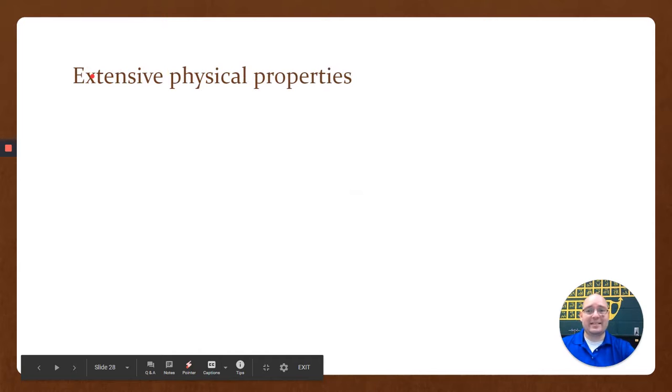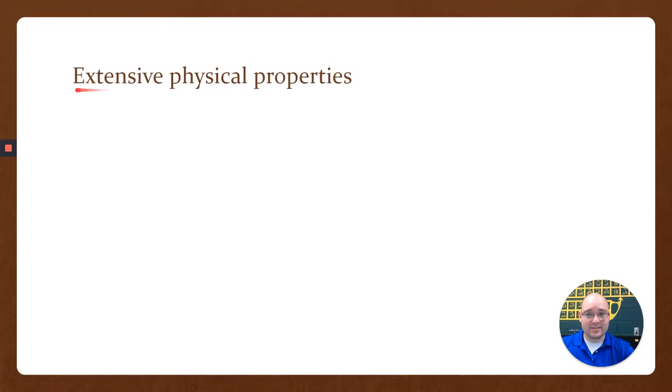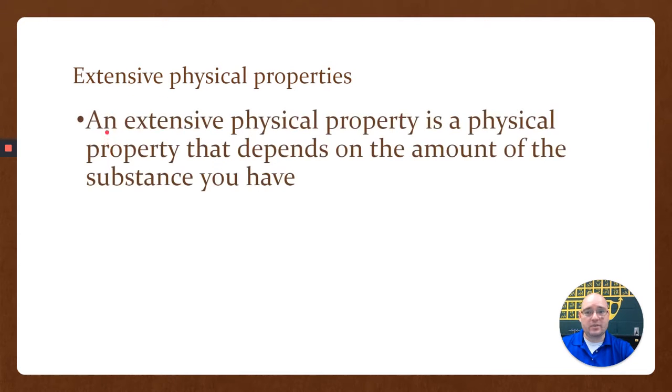So let's move on. Extensive properties. Extent, extensive, exit, outside. All right. So an extensive physical property is a physical property that depends on the amount of substance you have, or the extent. Extensive. So what I mean by that is how much you have. If I have a little bit of something, I can measure this and figure out its mass. If I remove some of the crystals from this container, then it will have a different mass. If I change how much I have, the mass will change.